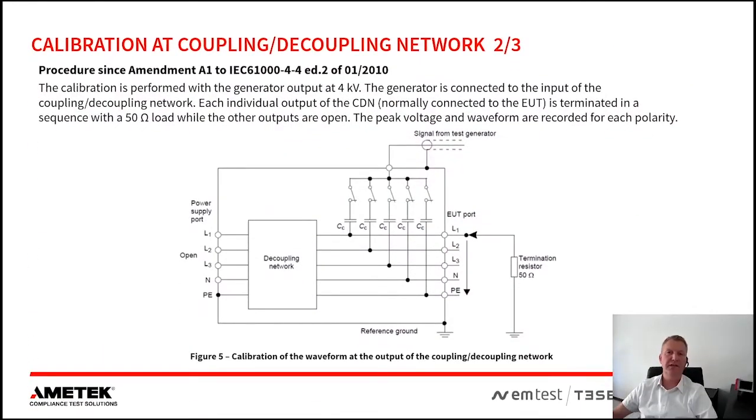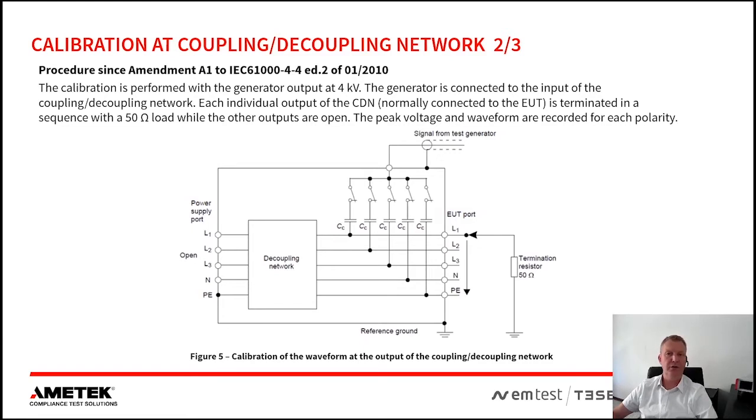After the release of the Burst Edition 2 in 2004, there were some discussions in the committee on how to understand, how to interpret the standard. What is the meaning of common mode, simultaneously coupling, how to calibrate the generator as well as the coupled network. This was made crystal clear with the release of the Amendment 1 in 2010.